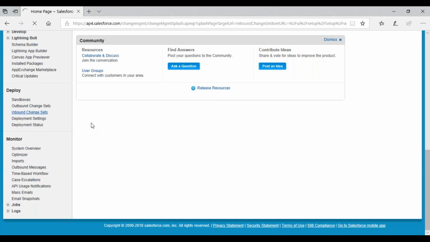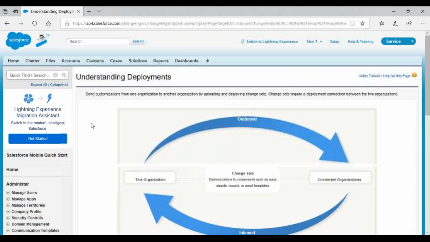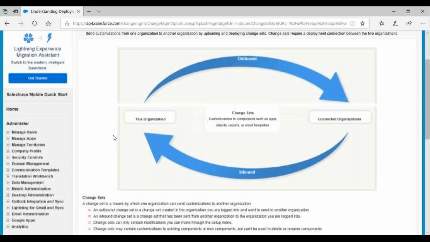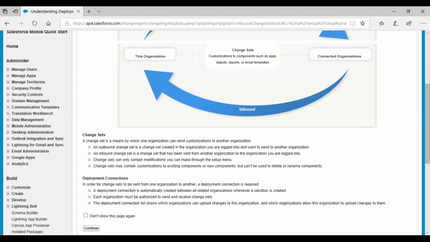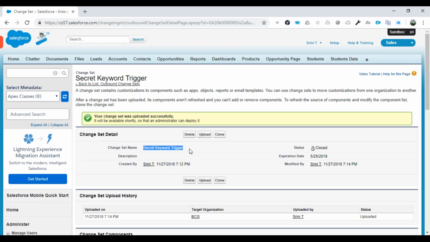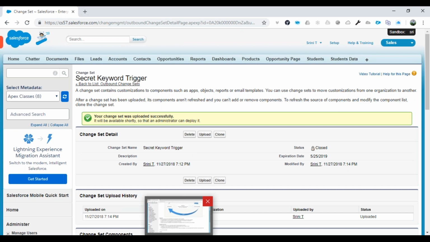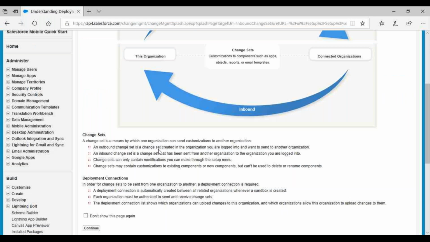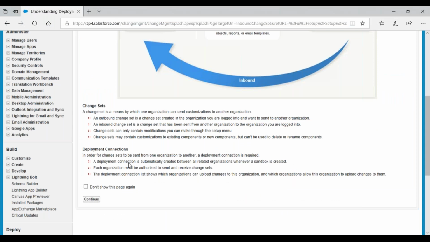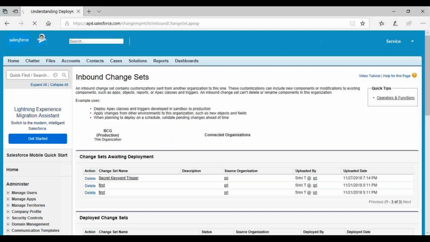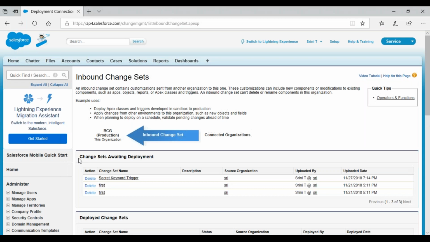Already, from one sandbox we uploaded. Here we uploaded the thing. So this uploaded secret keyword trigger is ready to deploy here in this production. So continue. Okay. So change sets awaiting deployment. Secret keyword trigger is there. Click on that secret keyword trigger from the change sets awaiting deployment section.